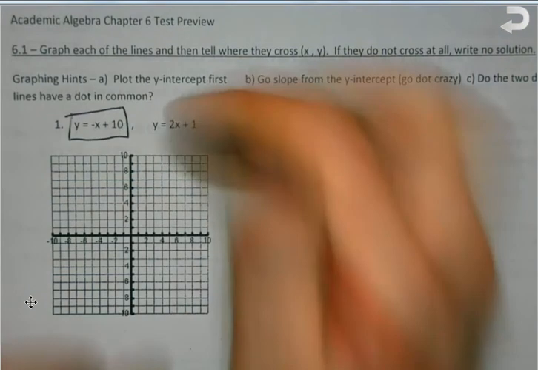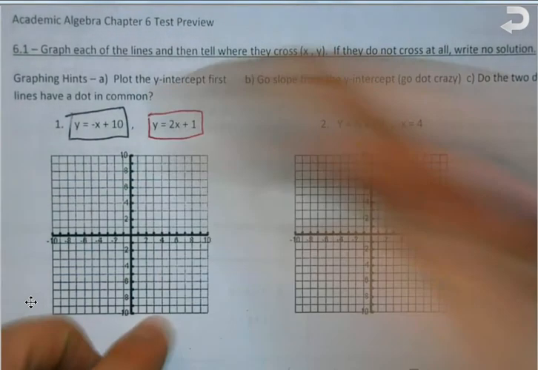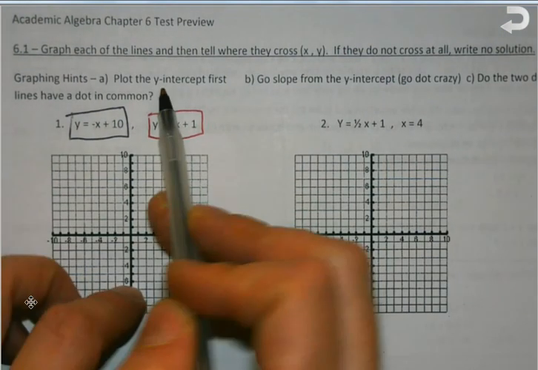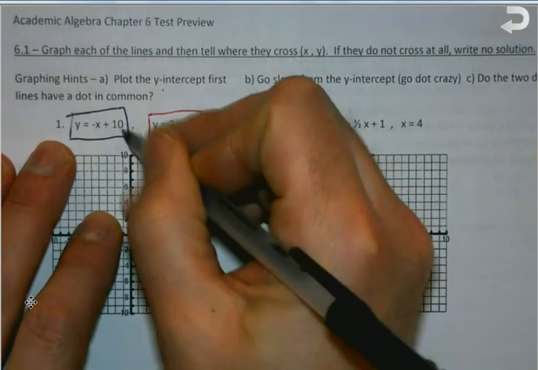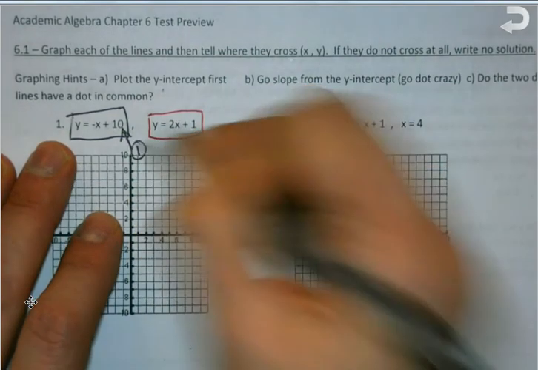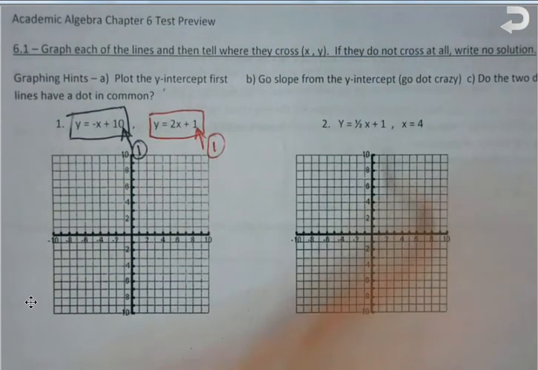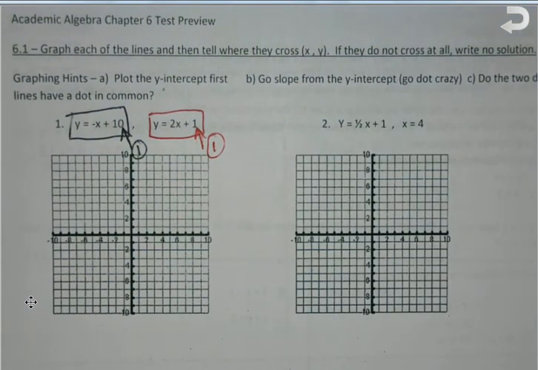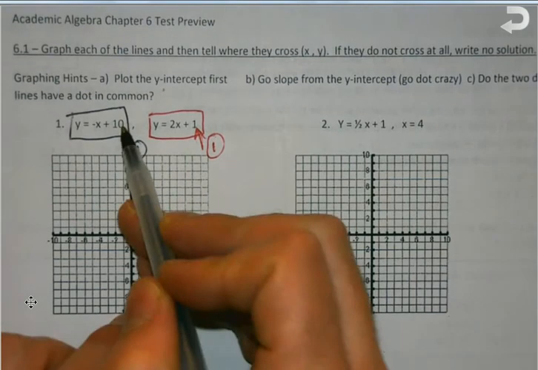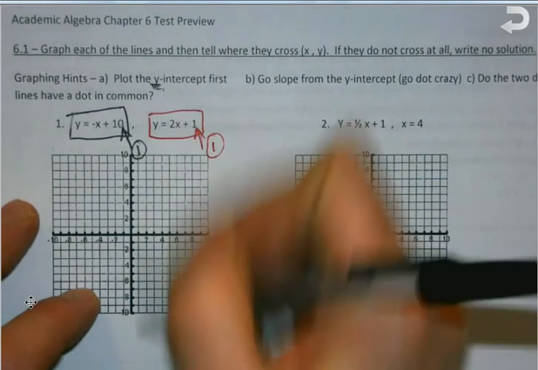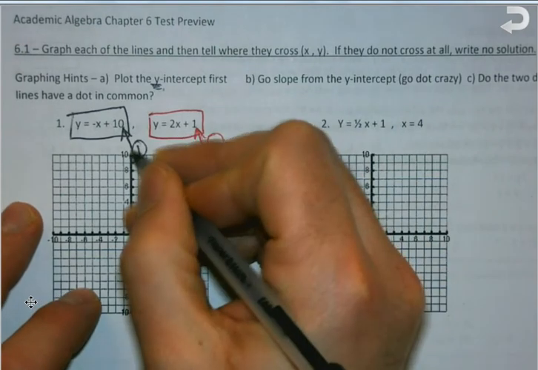So hopefully you grabbed yourself a colored writing utensil from the front, as we're going to dot ourselves a couple of lines and see where they cross. So like always, my first job is to plot the y-intercept. And that's always going to be this number that's hanging out on the end by itself. Unless we just have x or y equals, but we'll get to some of those. So here, if my y-intercept is 10, stressing y, y is always along this up and down line.